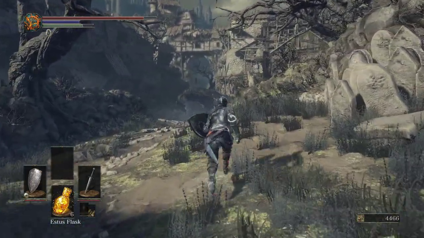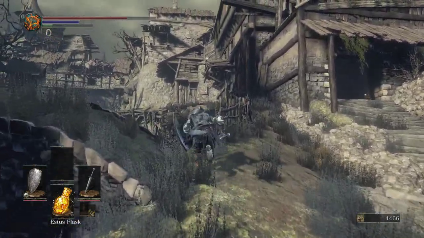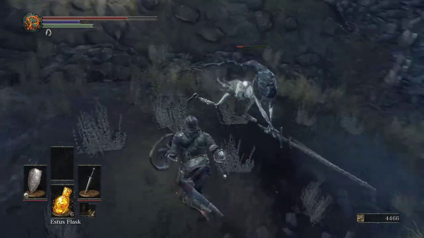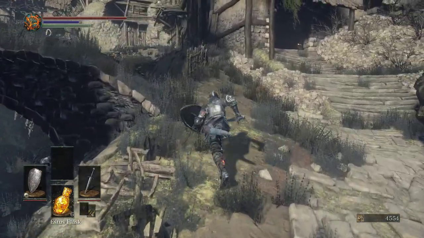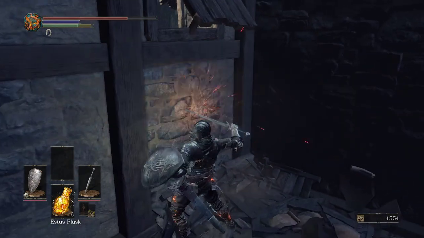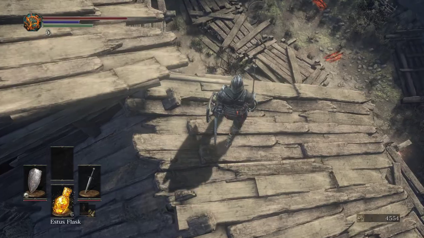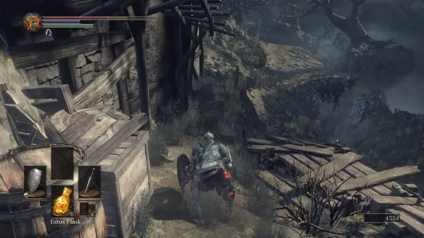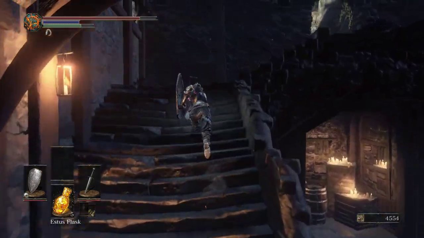Oh, really? Oh, he gets me even out here. Okay. Let's just go back to Firelink. Huh. Oh, that was the same guy. I just didn't kill him. How do I get that? Okay. I need something to strengthen my Estus. For sure.